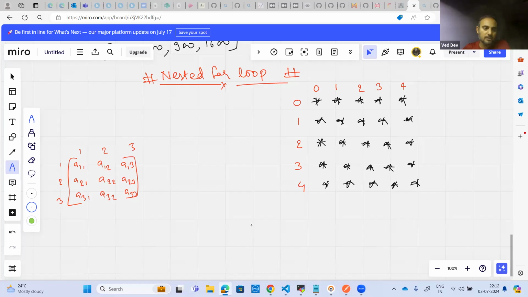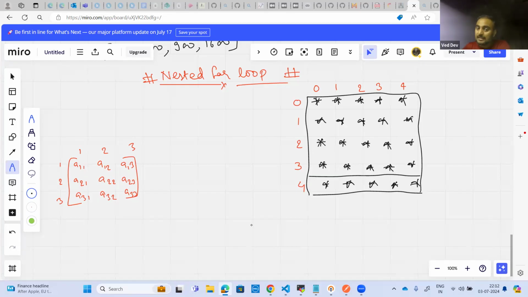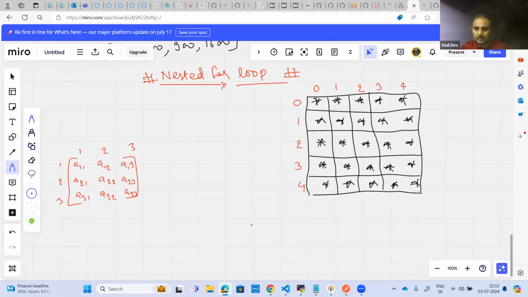The same concept, if you see it here, this pattern at least can be done with one loop as well. But I want to make you understand it with two loops, from the very basics. Then you will implement nested for loops in complicated patterns, which can only be done with nested for loops.